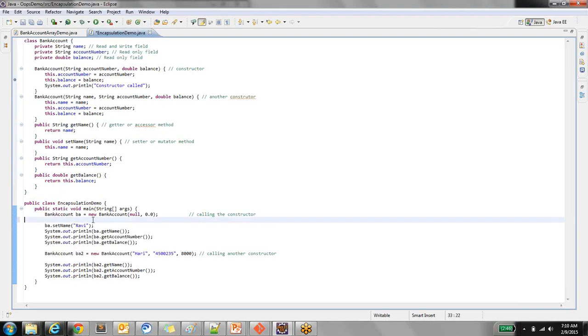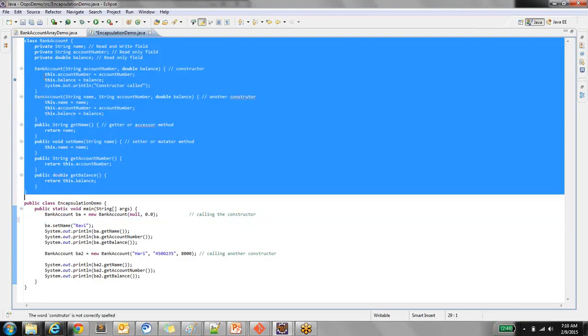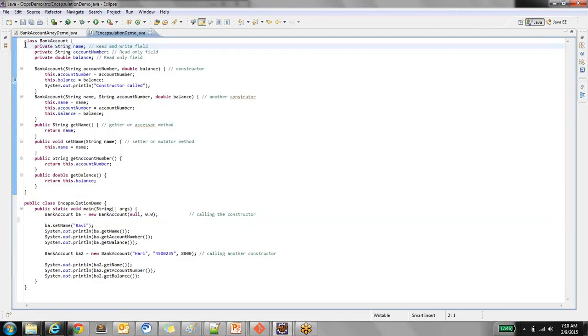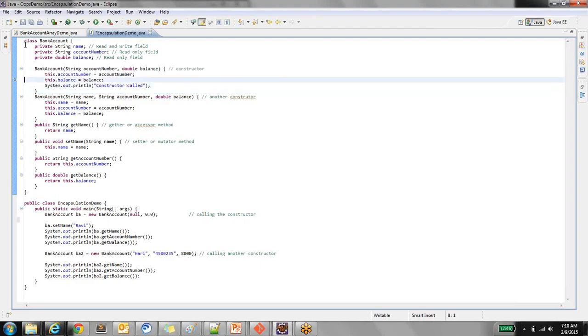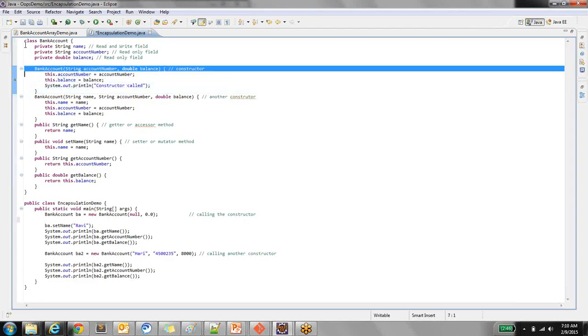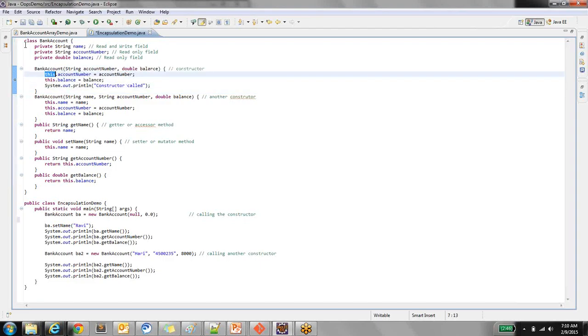You cannot access it. For initializing your members or your data, for initializing the instance variables, the constructors are used. Constructors are the best choice for doing that. So that's what I'm doing here. You see, in this constructor I am initializing the state of the object.